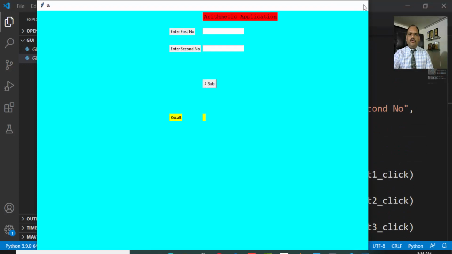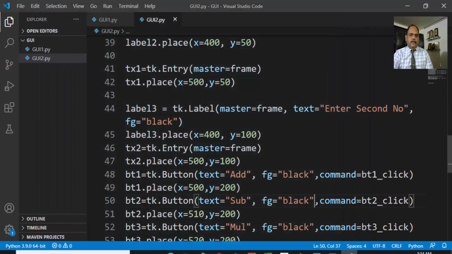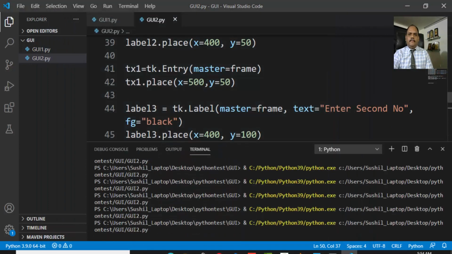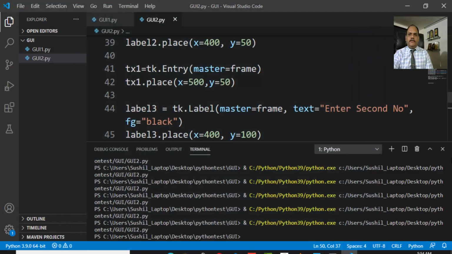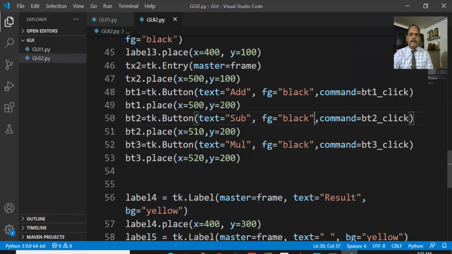If any GUI is open, you close it and then run it again. Here it is. Oh, but here it is overwriting, because, okay, check the X and Y. X is 500, Y is here for button 510, 520.